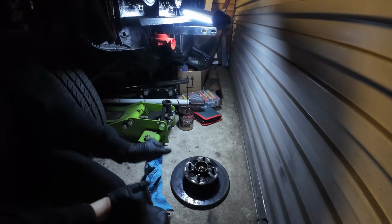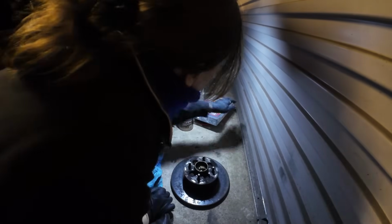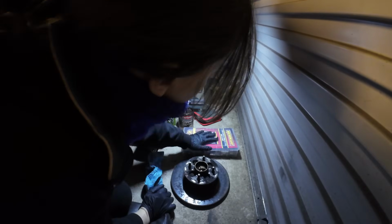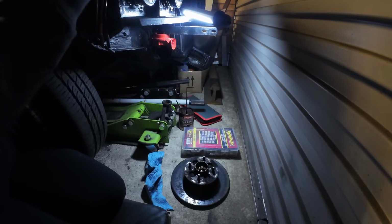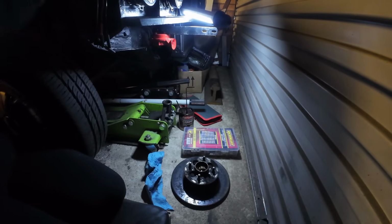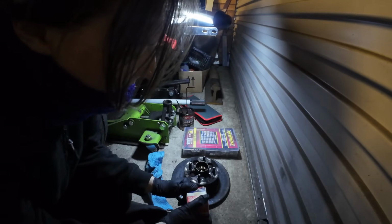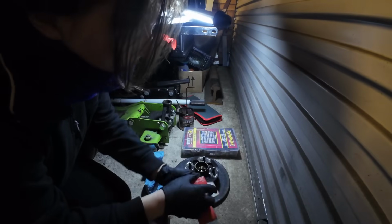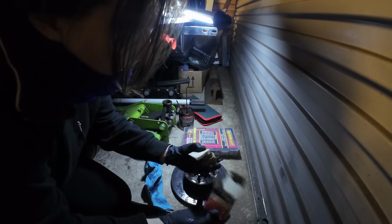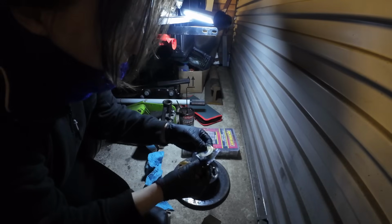So let's get the new bearing out. This box of hose clamps. Oh, my wing seal's come off of Mr. Jenkins. That's it, you stay there. Right, new bearing. Let's just have a look at it. What's in the box? So we have distractions that we don't need. Oh yeah, there we go.